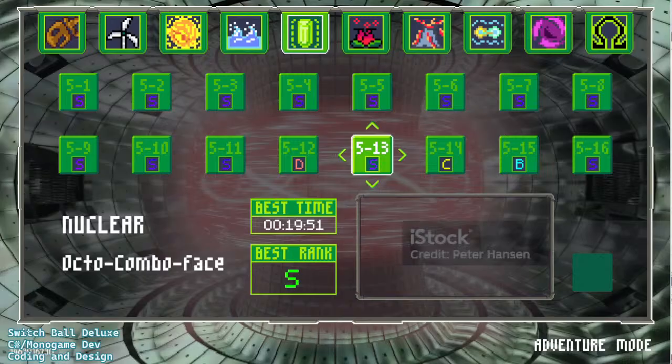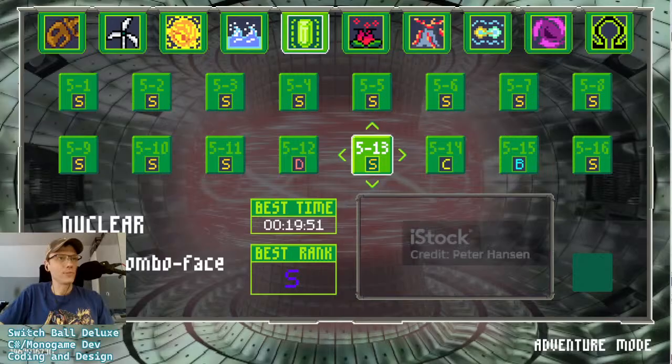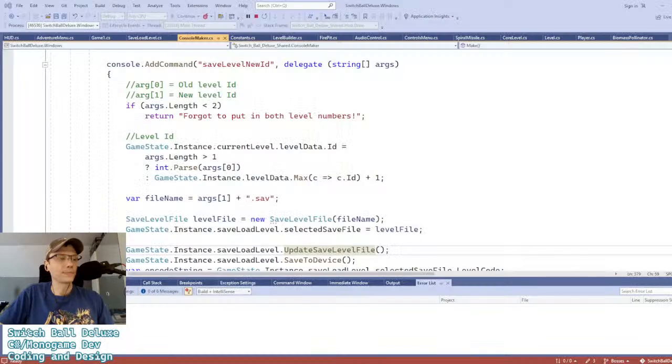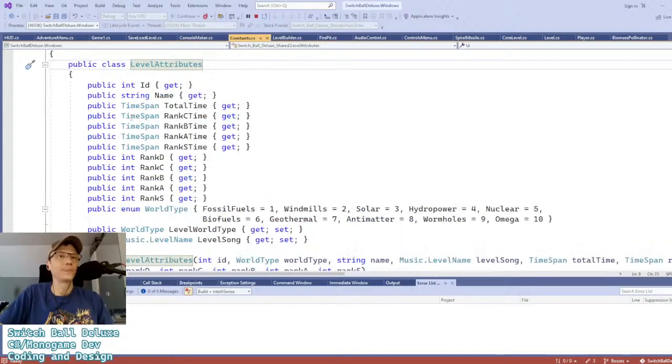And that's what I was showing when the stream started, was right here in level attributes, which is, where's level attributes? Constants, the top. Here we have attributes of a level, including the ID, the name, these ranks. We're going to need a sprite that we can render.